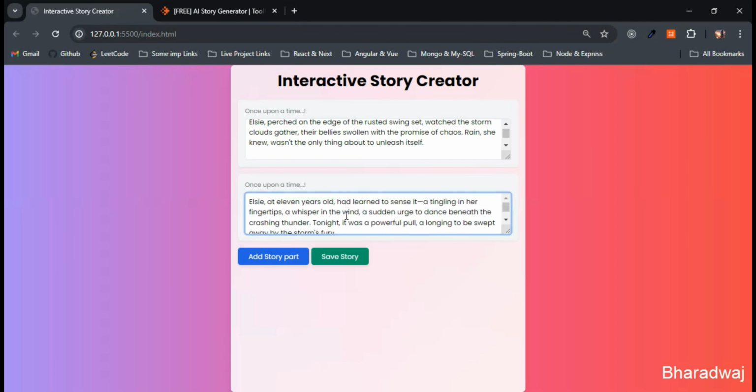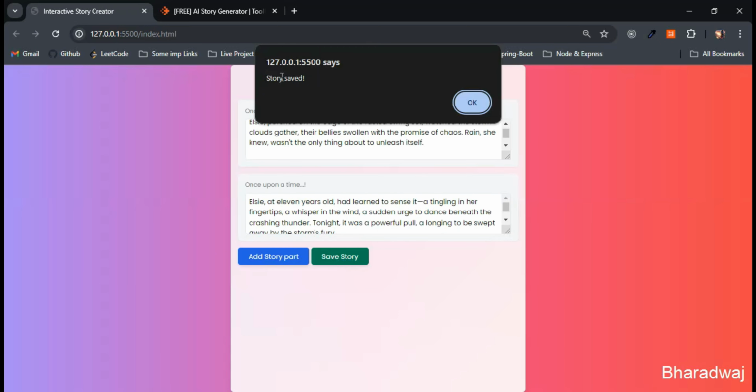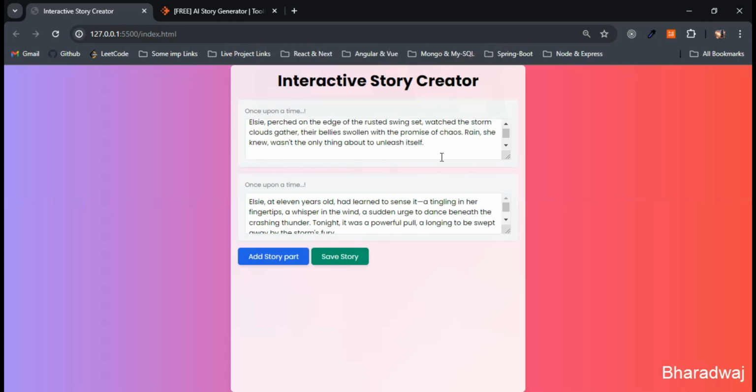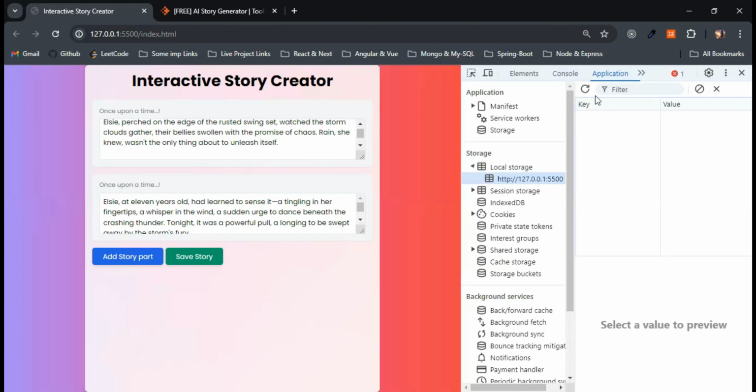Here, when I click on save story, we are getting an alert, story saved. Let's check this one. I'll press F12, and it comes directly to the application tab. I'll refresh this.